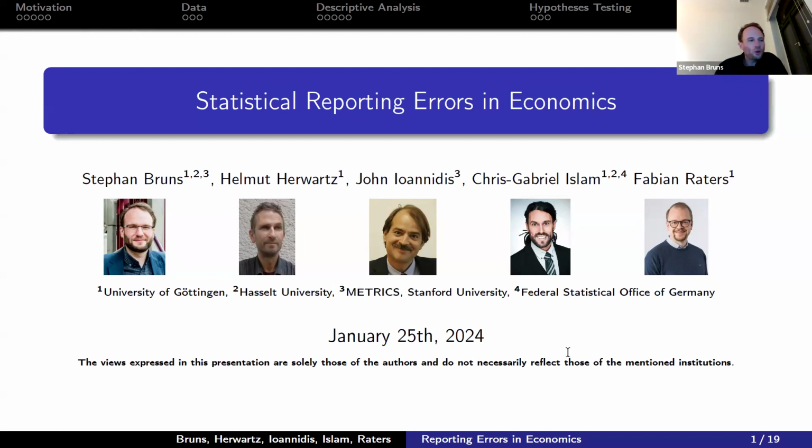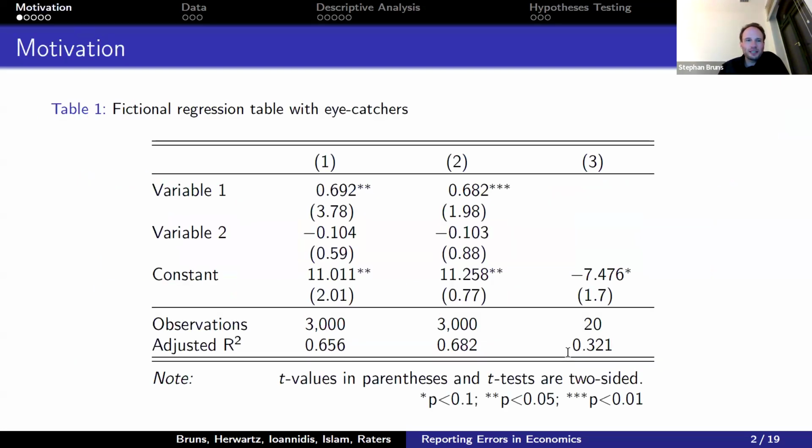Only then I realized that this is already something that Michèle Nuijten and colleagues comprehensively assessed in psychology. But in economics, it is a bit different to analyze, because we mostly report our results in tables, and this makes it much more difficult to gather the information. A typical economics paper has mostly regression specifications in the different columns, and the idea is to show robustness of, for example, variable 1 across different specifications.